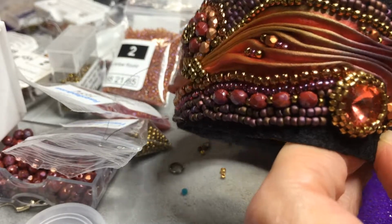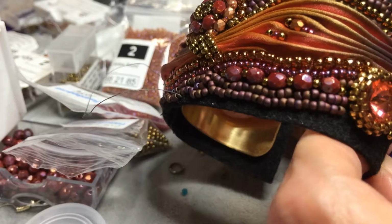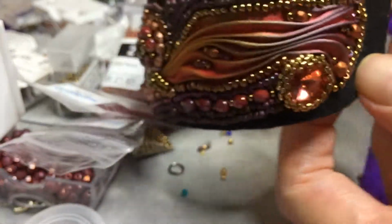Sorry, my lighting is not very good either because it's kind of dark where I am, but I just have the overhead light. Anyway, I think you get the general idea of what it's going to look like.